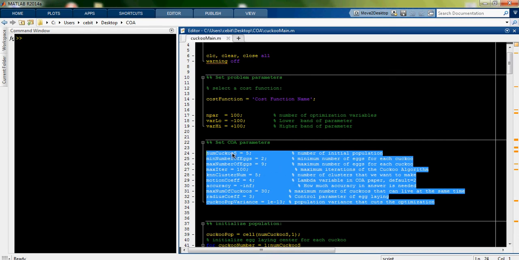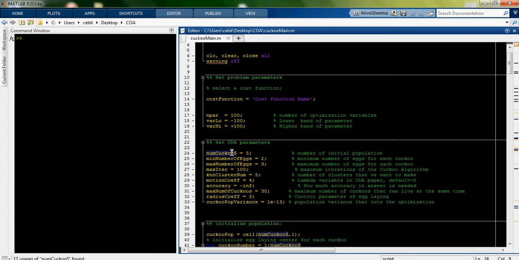For example, the number of initial cuckoos is set to 5 here. The minimum number of eggs for each cuckoo is set to 2. The maximum number of eggs is currently set to 9. You can play with these parameters.